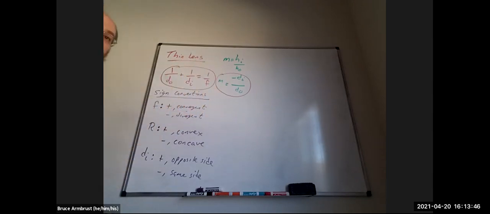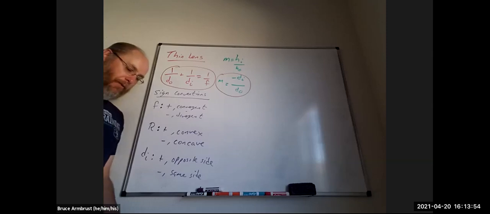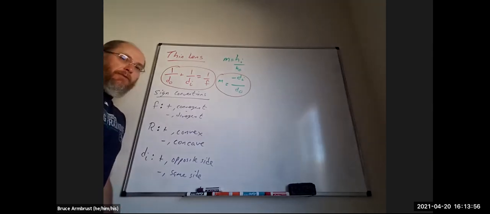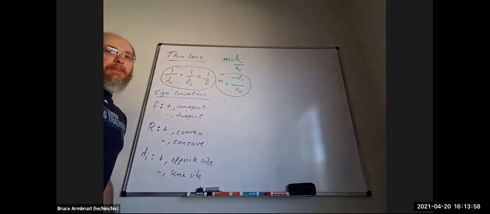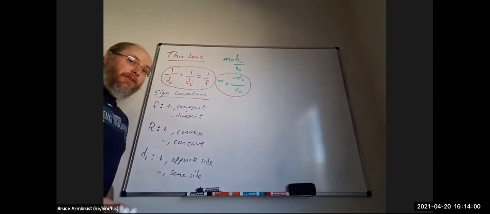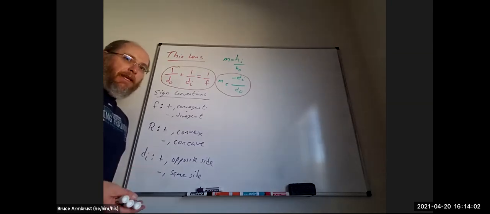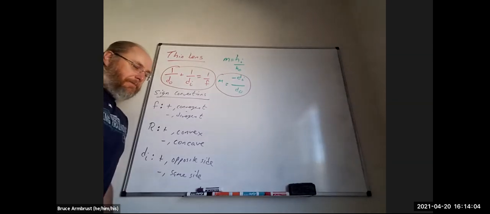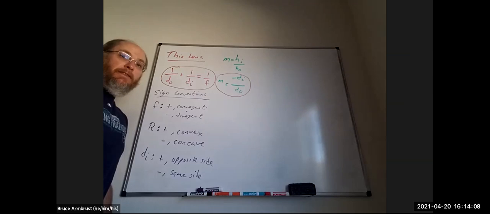All right, so last time we did an example. I think we actually did 2 examples. We looked at one where we were just trying to see where the image would be located. And then the other one, we figured out where the object should be placed to get a certain result. But what I want to do today is put 2 lenses together, so you can see what the process is when we have 2 lenses in sequence.